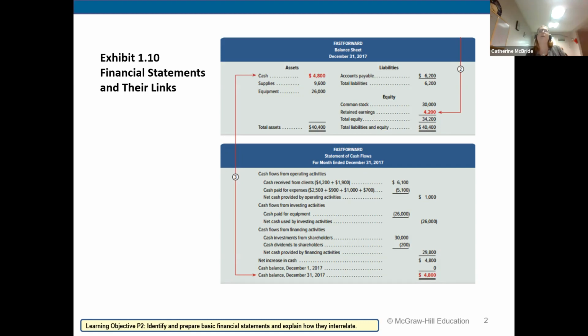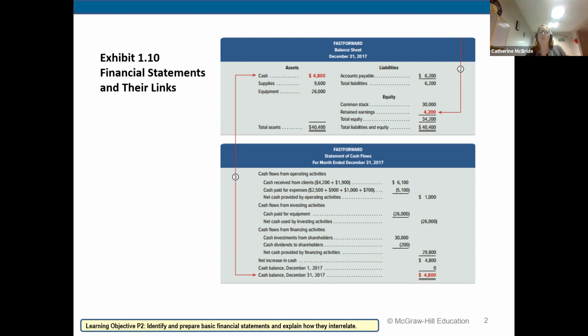Now, I want to point out that on the cash flow statement, only cash transactions go there. So let's say that I bought a $1 million building and I paid $20,000 down. The only thing that's going to go on the body of this cash flow statement is the $20,000, because the rest that I signed a note for has nothing to do with cash.